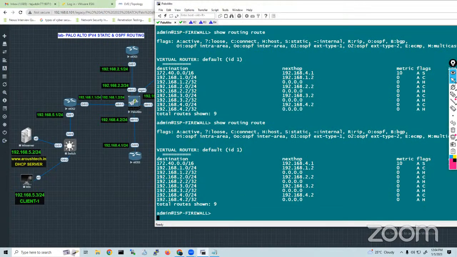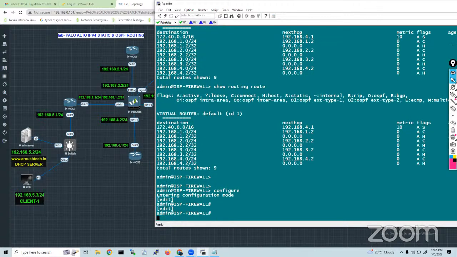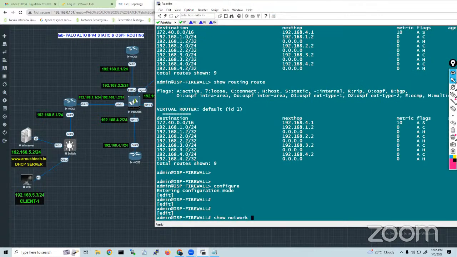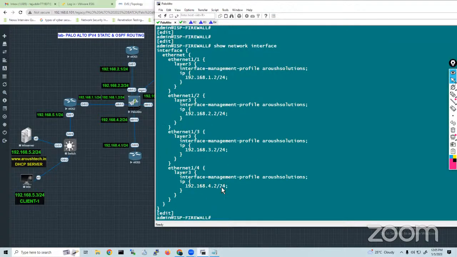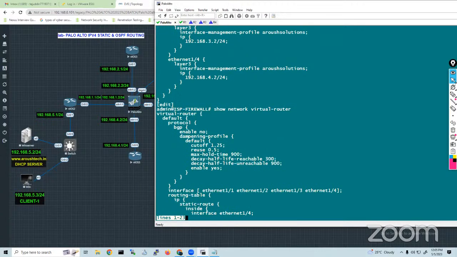Okay, so let me show network interfaces. So we can see all these interfaces. Network, virtual routers. These are the list of protocols you can configure, guys.